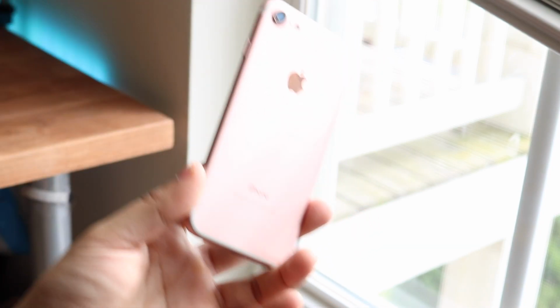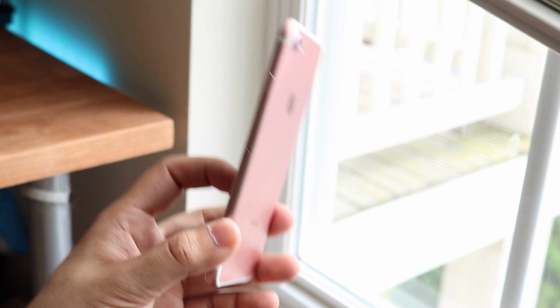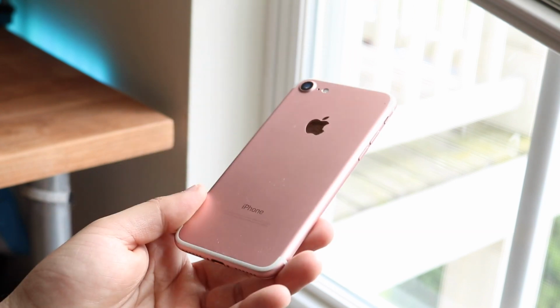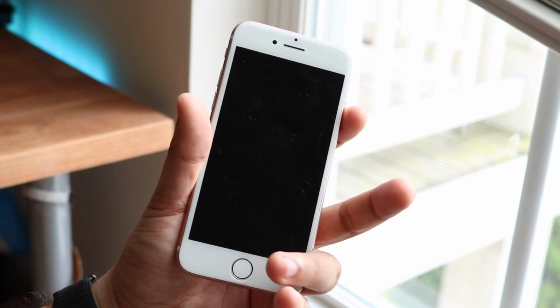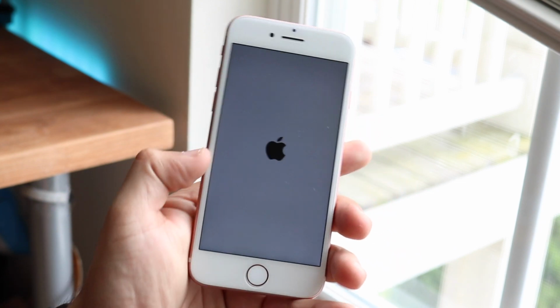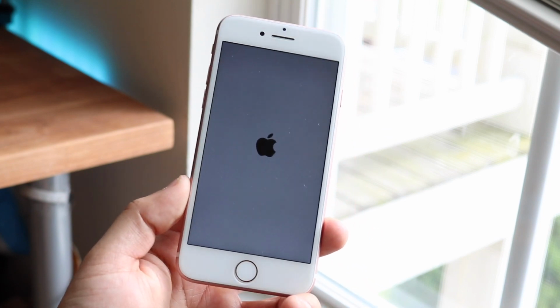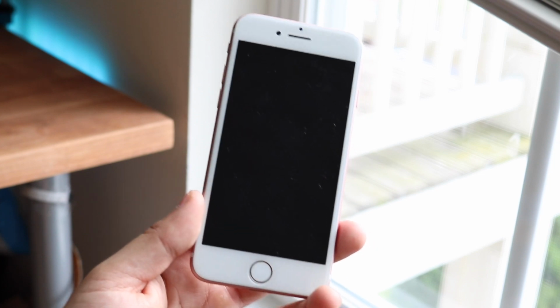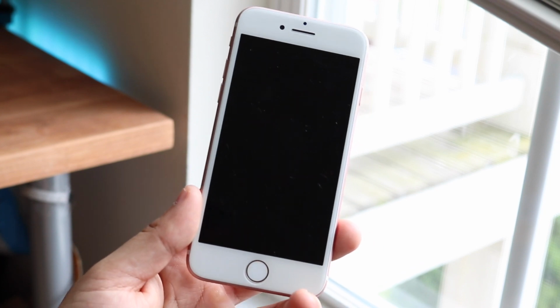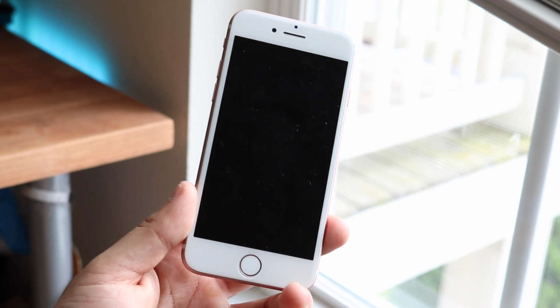Now this next thing is not even with that iPhone, it's with the iPhone 7. For some reason, I've tried to update this phone twice to iOS 13, and every single time I do it, I keep getting into a boot loop issue. So I'll try to restart it, see if it does anything. Okay, so watch, it won't go through. This is the second time. The first time I did it, I was able to restore it, and this time again, I went ahead and installed iOS 13, and it kept boot looping again. So here we go. We're going through the boot loop yet again.